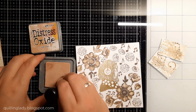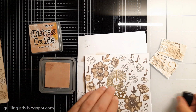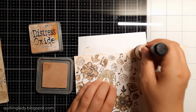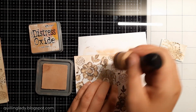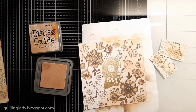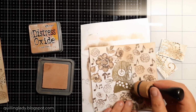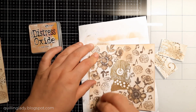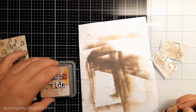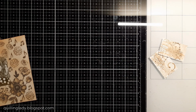So now when this panel is ready, I'm going to add that tea dye color everywhere. So using my ink blending tool, I'm just spreading the color around. I just don't want to put that color on the girl. I really want to have that interest exactly in the center of the panel. And when this is ready, we can start putting all those elements together.